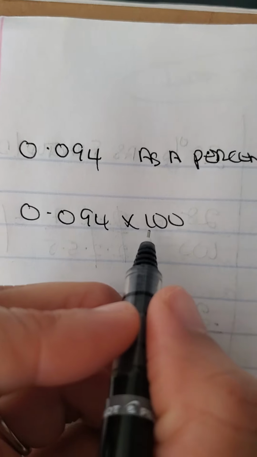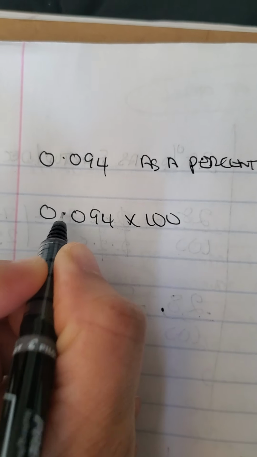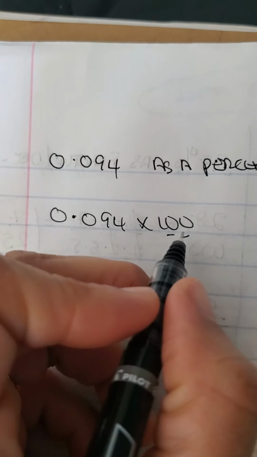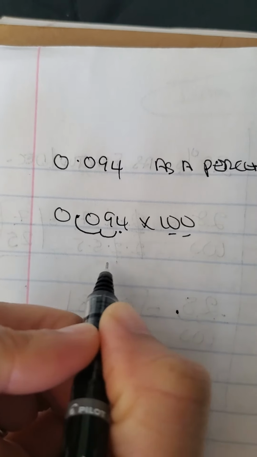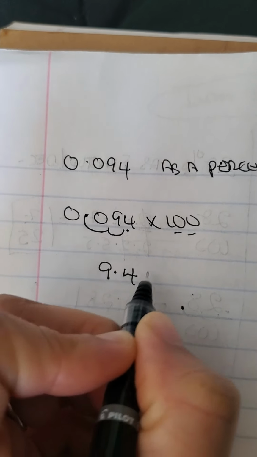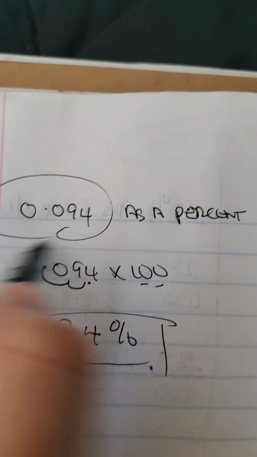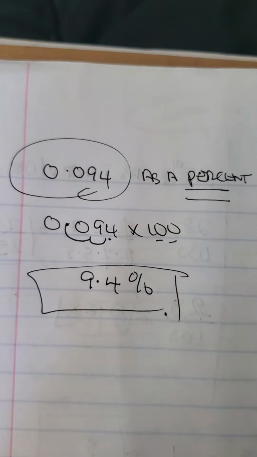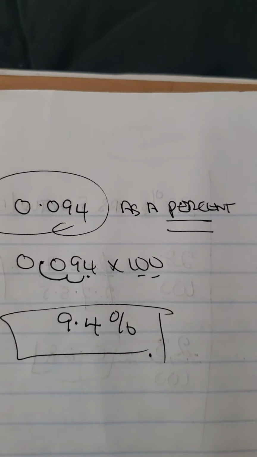We know that when we multiply by 100, or any exponential of ten, all we have to do is move the decimal point to the right according to how many zeros are in our product factor. So this is 2 zeros, 2 decimals, 1, 2. So the answer here is 9.4%. Done. Remember, the percent sign was not given and they're asking for percent. So all you have to do is move the decimal point 2 places to the right and you get your percent.